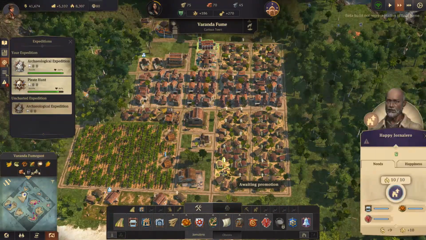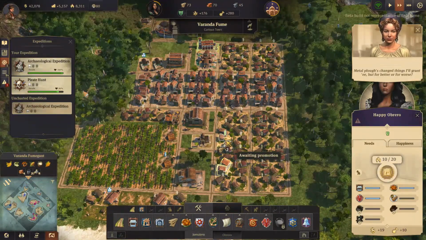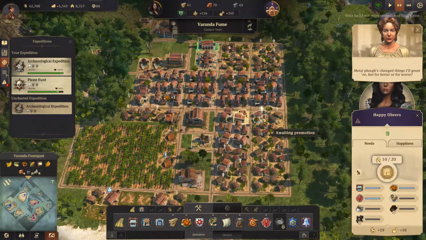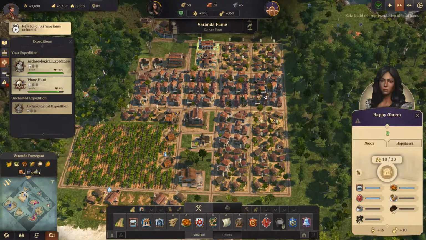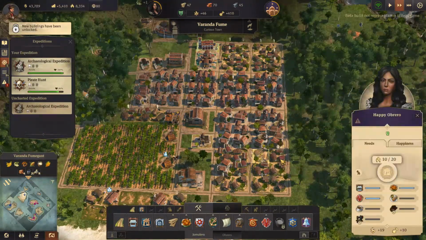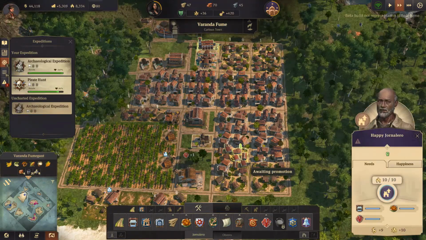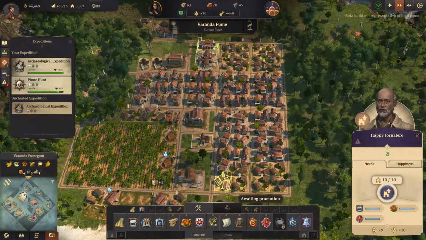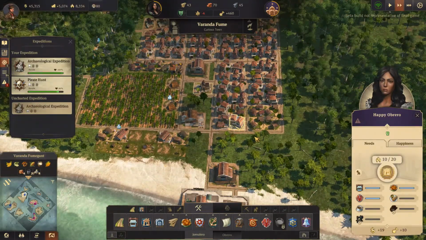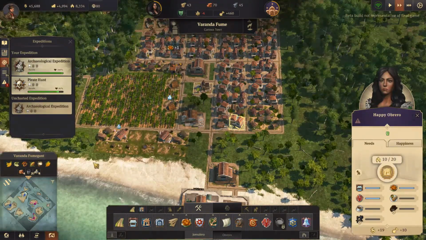Anywho. Metal plows change things, I'll grant you, but for better or for worse. We are in the New World. We are doing quite well. Not even my alpaca is complaining. It's like a very tropical thing to say.